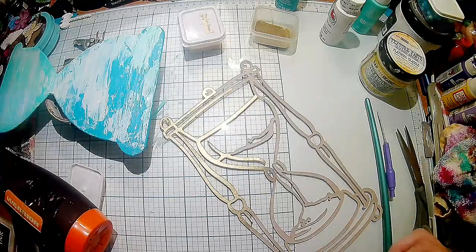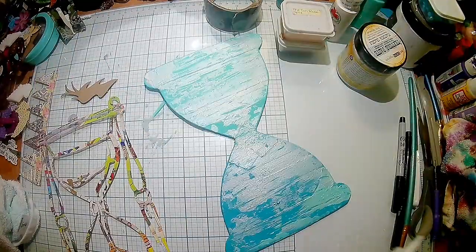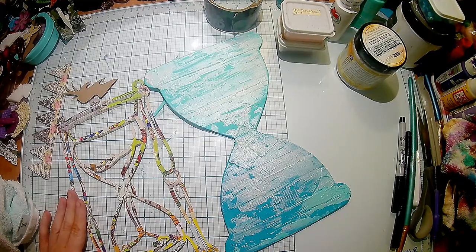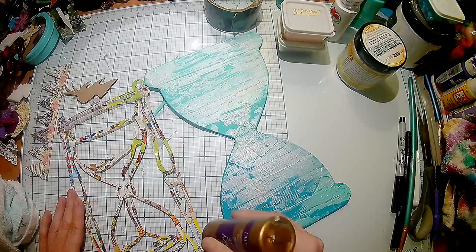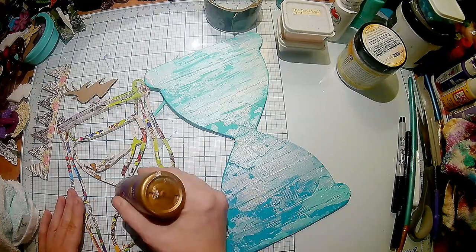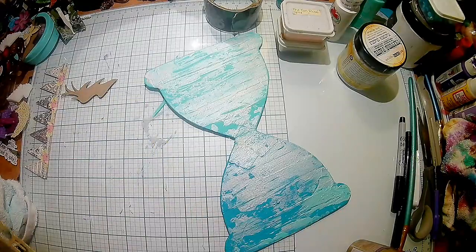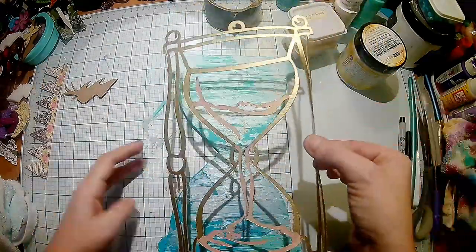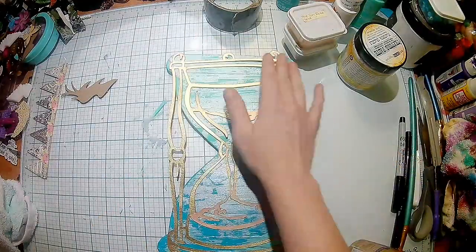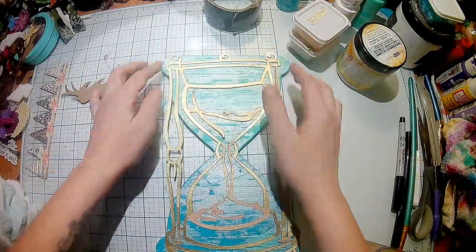Okay, so now that the embossing is done, I'm going to take some tacky glue and put it on the back of my fancy hourglass piece so that I can attach it to the hourglass base. As you can see, the crackle paste turned out absolutely beautiful. The color came through very well, and I am very thrilled with the way that it turned out.